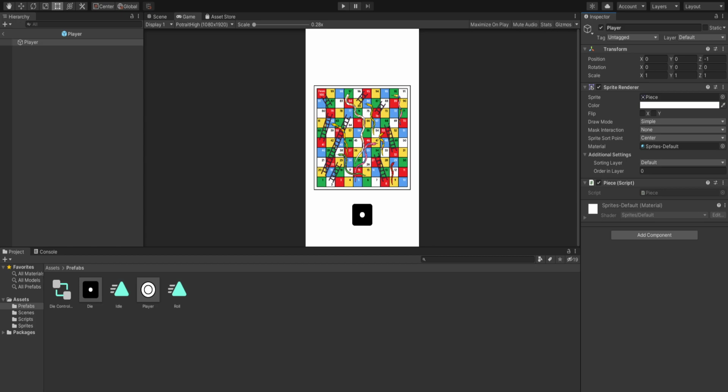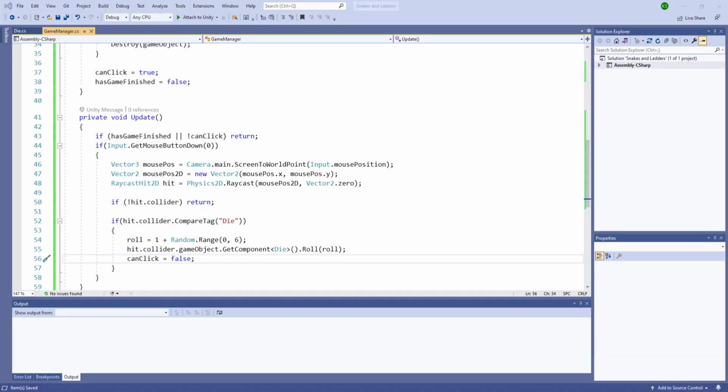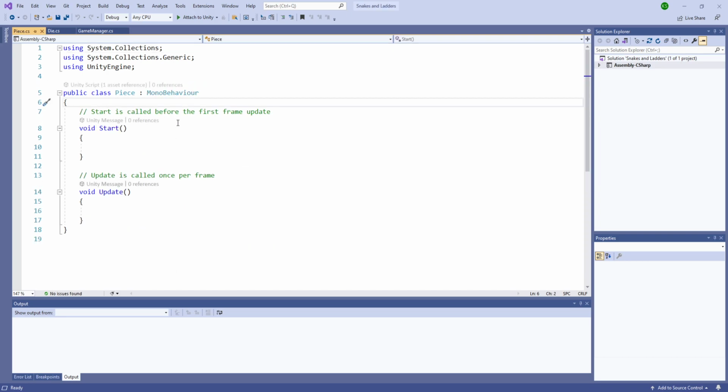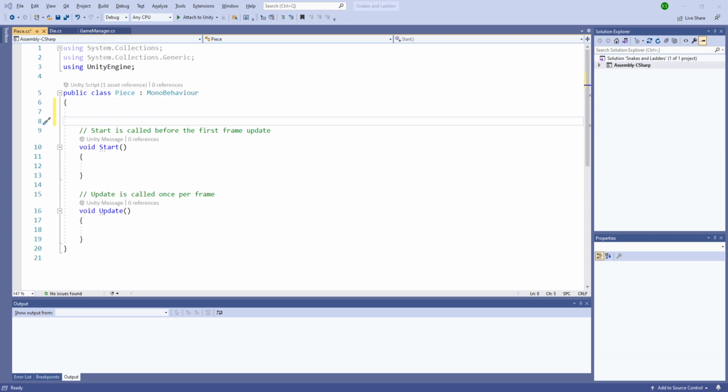Added the script. Let's hit the piece script. So create the player on the piece. So inside the piece script, first need is the colors function to set the color.